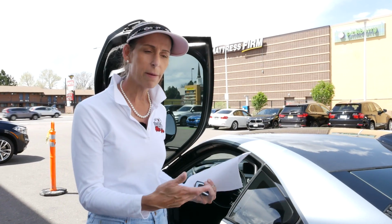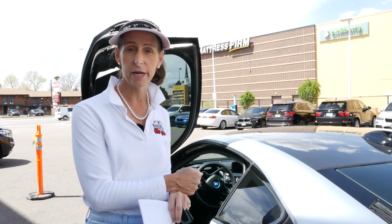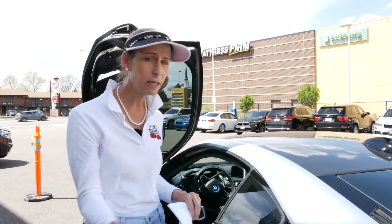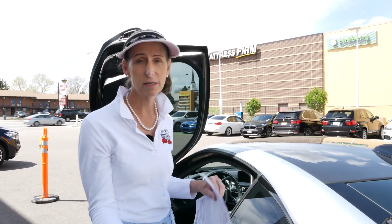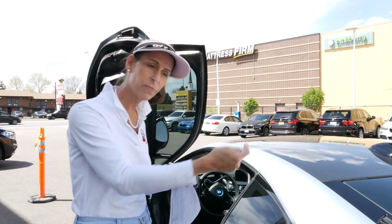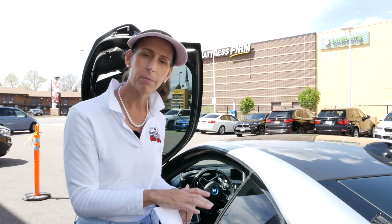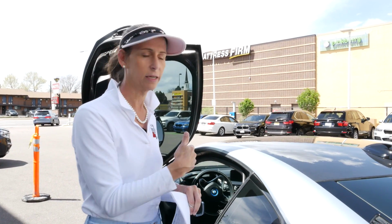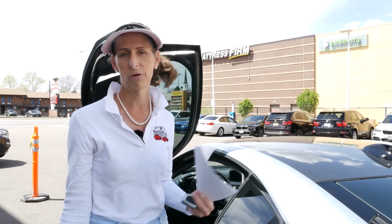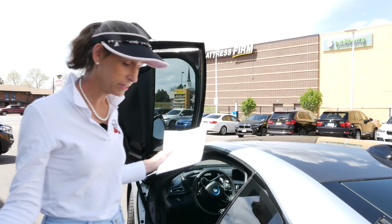One of the ways to keep that battery in the best shape possible is to just plug the car in, even if it's just going to be sitting for a week and you're not going to be driving it, go ahead and plug it in anyways. It's great because the wall current will then go to charge the little battery and keep it up, and the charging systems inside the car can be efficient and keep the batteries at their peak performance. So anyway, that's all it was.